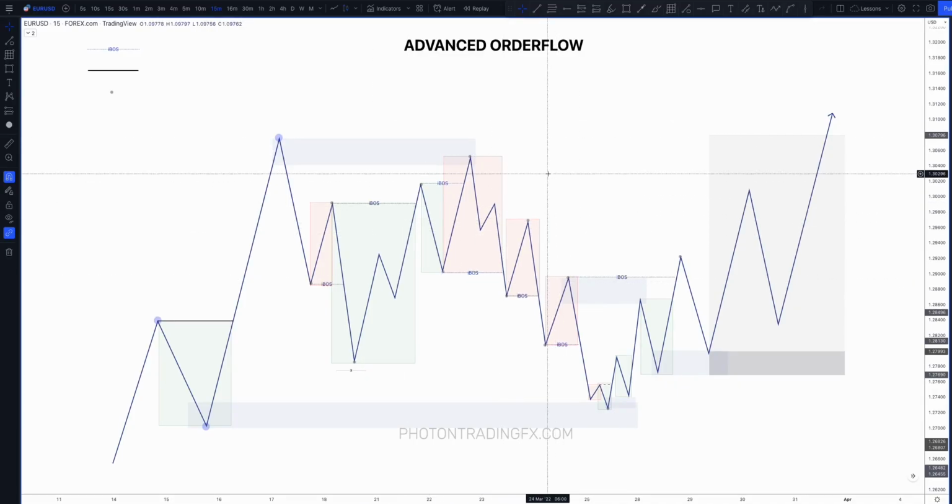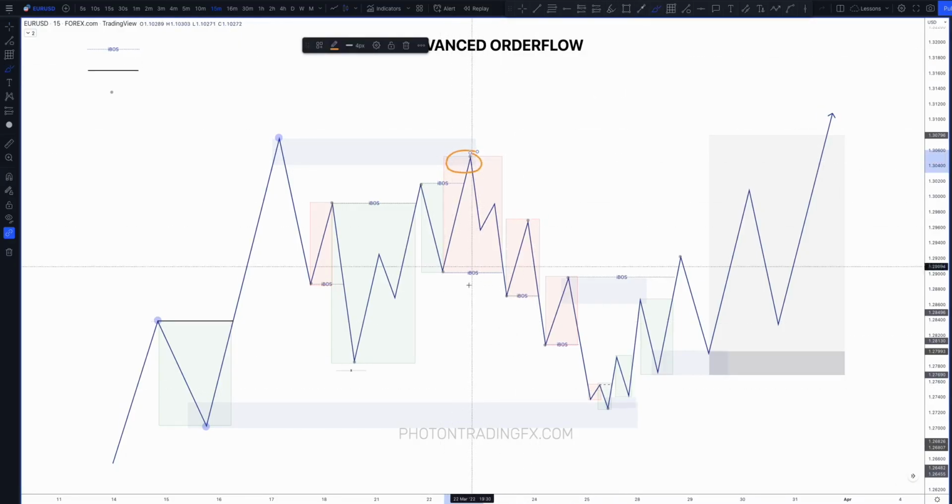So get your swing mapping done first, and then you want to look at the next sort of larger internal structure within that. And then obviously if it's a really big swing range we're playing within, we can get structures inside that. And this is how we interpret it. So, when we're up here and we mitigate supply and then we switch bearish, now we can understand that we're going to probably come down and take out this low. We don't have to, but it's likely.